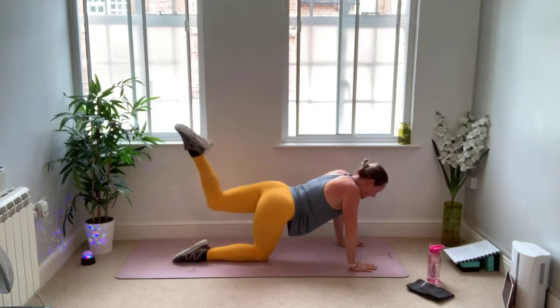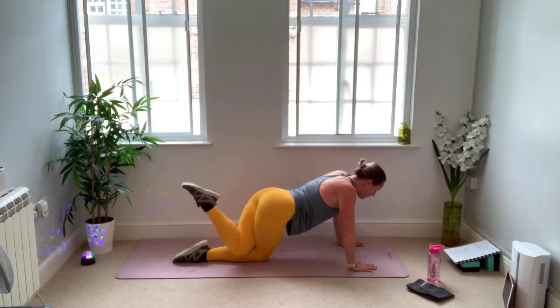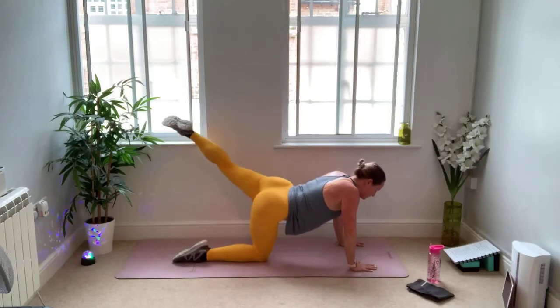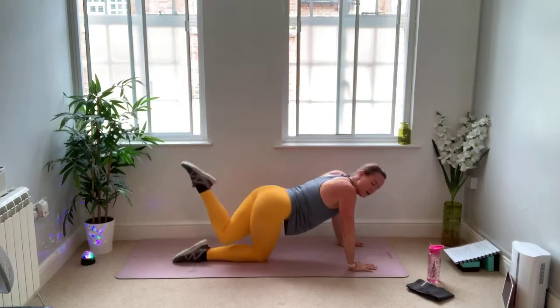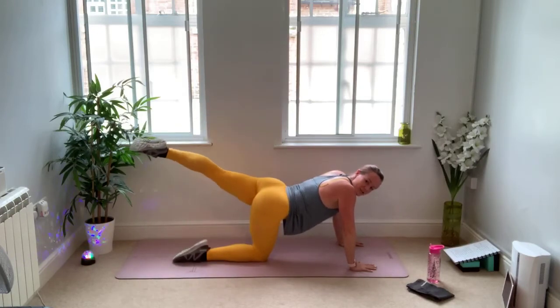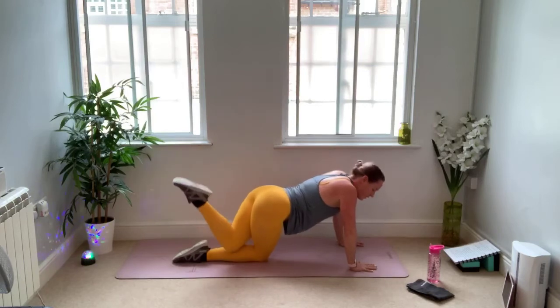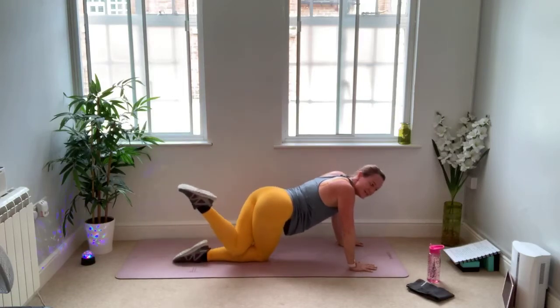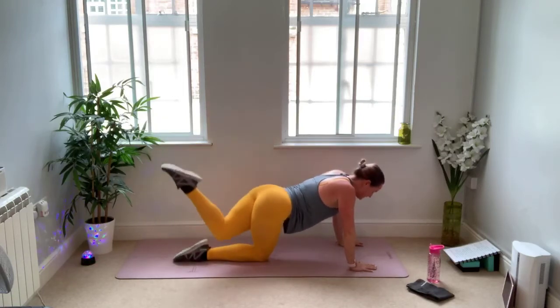Now just check, because when your right knee crosses your left, chances are your right foot is going to be on a bit of an angle. Just make sure that the angle doesn't end up going out towards the side when you straighten your leg. Send it straight back behind you rather than out towards the right on a diagonal. So it's in line with the hips. Squeeze and extend. 15 seconds to go.